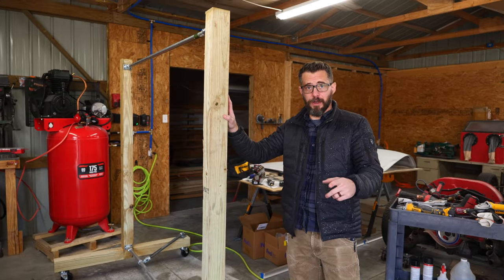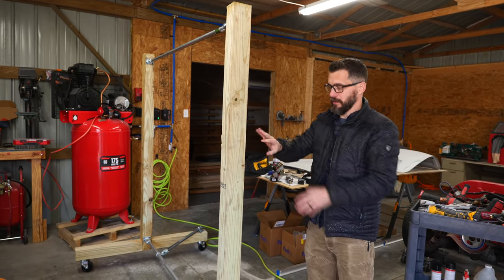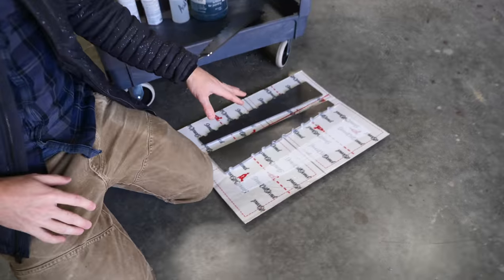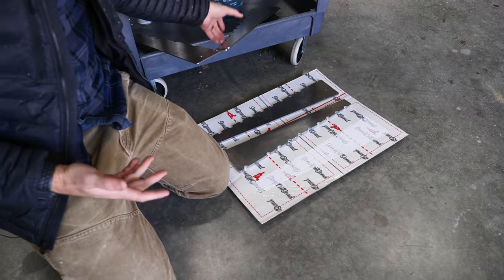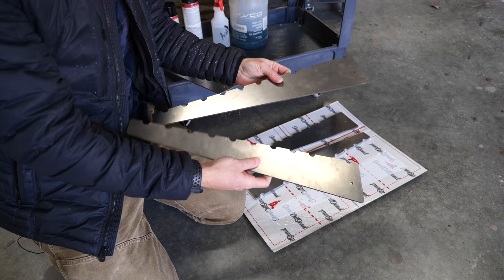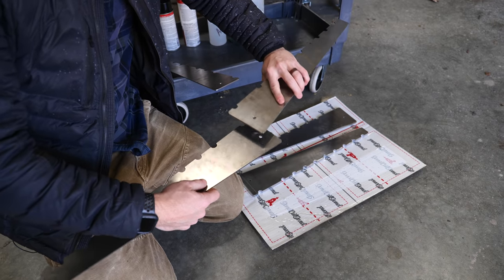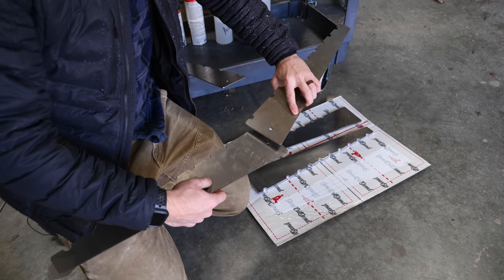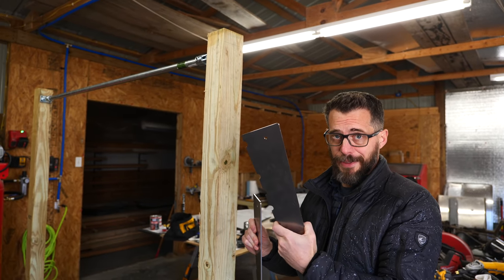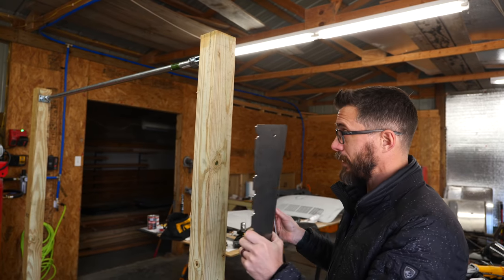We got this thing out here at the farm and it's ready to use, but I thought of one more thing I wanted to add to the side to take advantage of the shape that we have. So I got these pieces from SendCutSend — it's a service where you just upload a two-dimensional drawing and they will laser cut things out of steel, aluminum, wood, or whatever you want, and they'll ship them to you. I got these in just a couple of days. These are a proof of concept. I also wanted to point out that these are actually just raw steel — they have powder coating available now, but I didn't want to do that because these are going to get paint all over them.